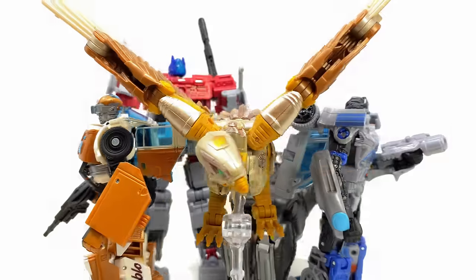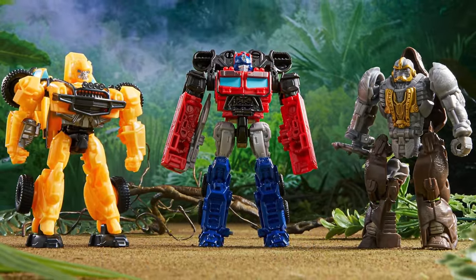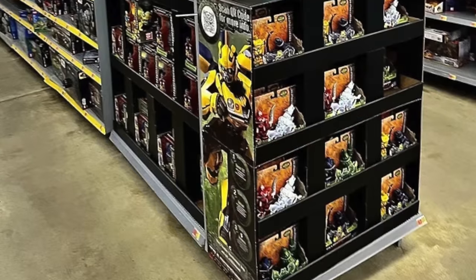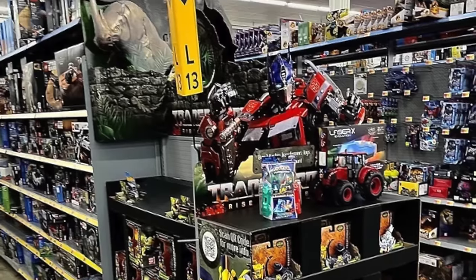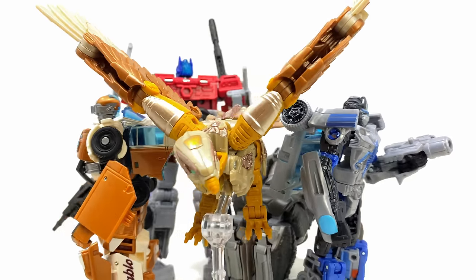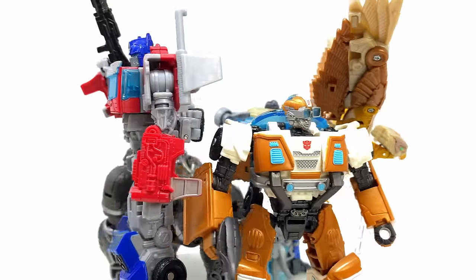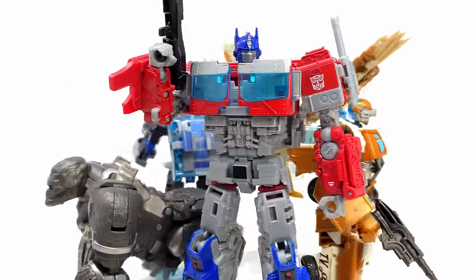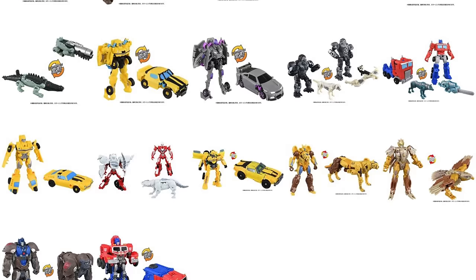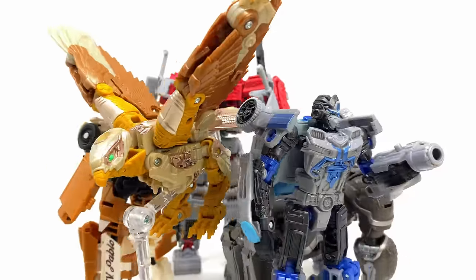This list includes everything from Deluxe to Voyagers, so I'll be completely excluding any of the gimmicky Beast Alliance figures as they're not very collector-orientated. And can I just say how awesome it is to finally get a proper full-blown Transformers movie line back on the shelves. After we were done with Age of Extinction and even Dark of the Moon, I thought the glory days of seeing a massive Transformers display in a shop were over, but it's so sick to see it finally make its grand return. I think some of the picks on this list may just be some of the best movie line figures released since the original 2007 movie.